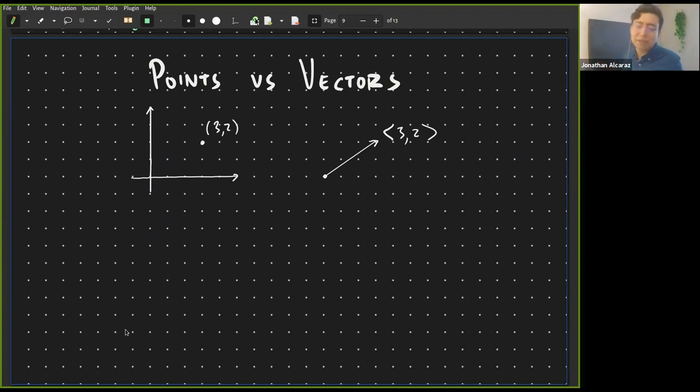But the textbook and the online homework and other situations don't always distinguish between a point and a vector, because they're very similar in a lot of ways, and sometimes it helps to think of this point as a vector and back and forth. Definitely on the algebra side of things, that makes sense. Both of these are just an ordered pair of numbers. I just put different symbols around them. So anything I can do with a vector, I can do with a point, and anything I can do with a point, I can do with a vector in terms of the algebra.